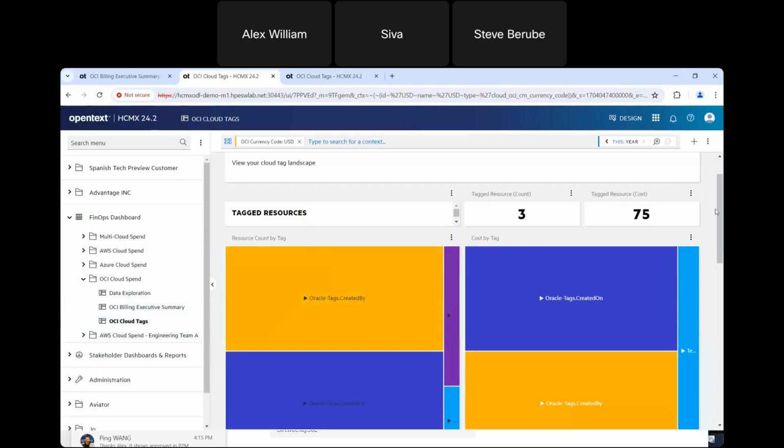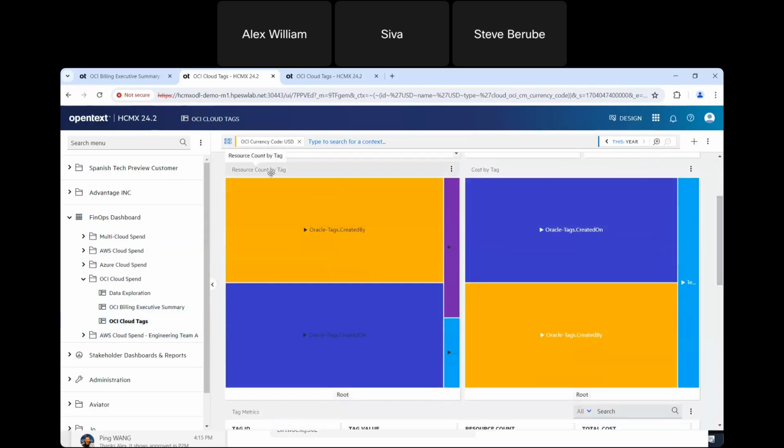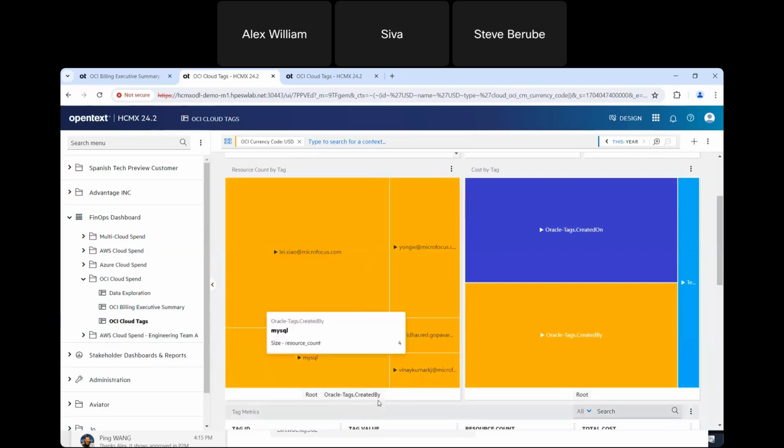Say for example here, I get a very nice report, resource count by tag. It gives me the total resource count is 20 for this tag, and I can drill down. I see these are all different tags, giving me information about created by.